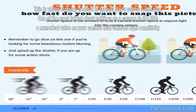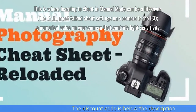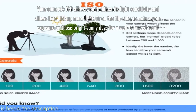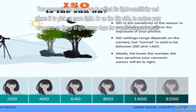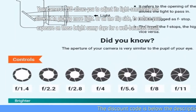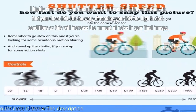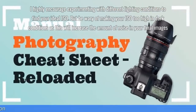One of the most talked about settings on a camera is the ISO, a numerical value on your camera that controls light sensitivity. Your camera's ISO allows you to adjust its light sensitivity and pick up more light, or, on the flip side, reduce your exposure on those bright sunny days for a well-balanced result. I highly encourage experimenting with different lighting conditions to find your ideal ISO. But be wary of making your ISO too high in dark conditions, as this will increase the amount of noise in your final images.